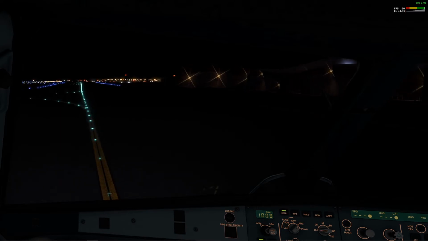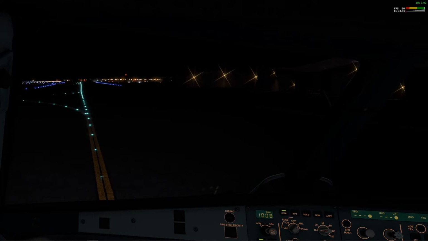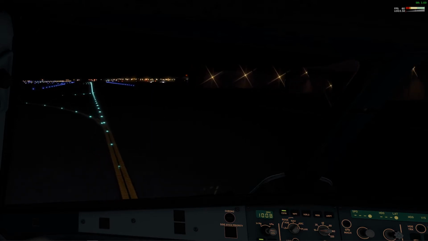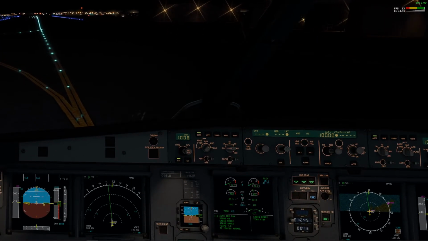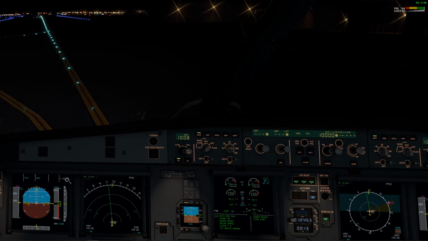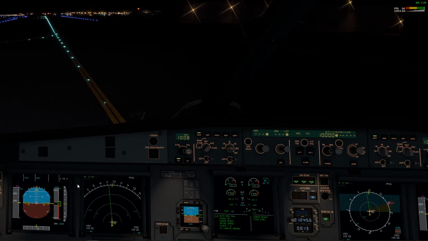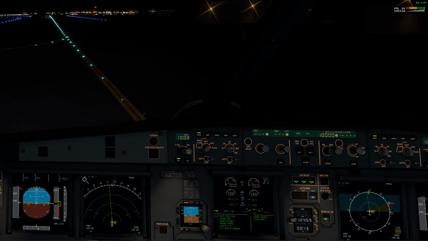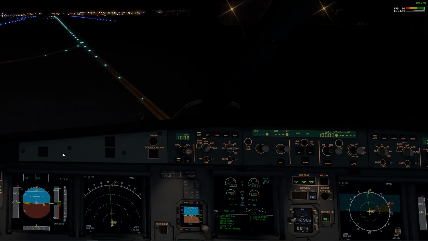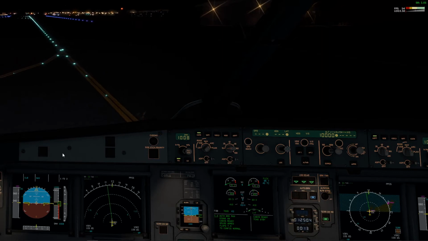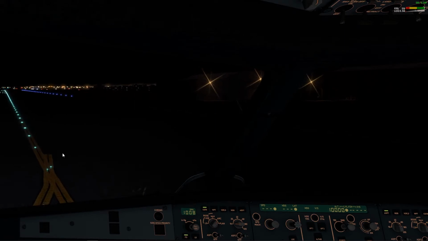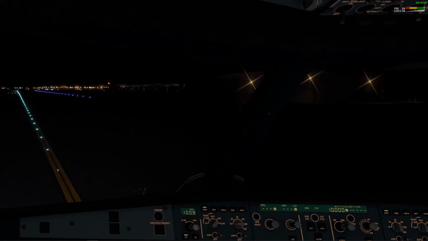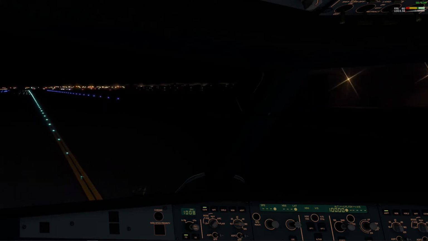So we're going to taxi down, like I said, as far as we can go. Kind of keep the nose on the center line there. One of the tricks I learned is if I straighten up and give you that, right through the center of the two displays is where we should be. So I'm definitely off to the right, let's just say. Looks like it's a wide taxiway and it's not a problem, and quite honestly you can drive on the dirt or whatever else if you want to in X-Plane or any other simulator, but it's not good for them, so I'll just keep it over here.